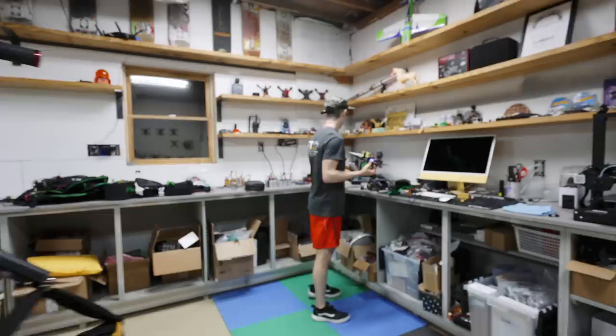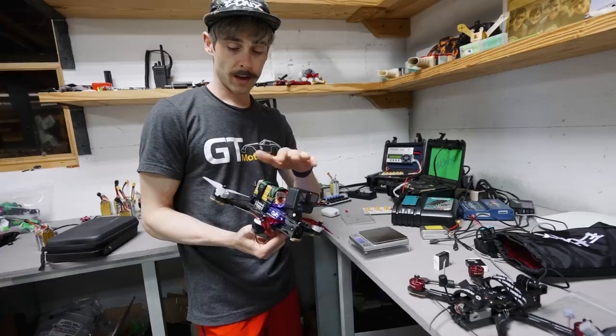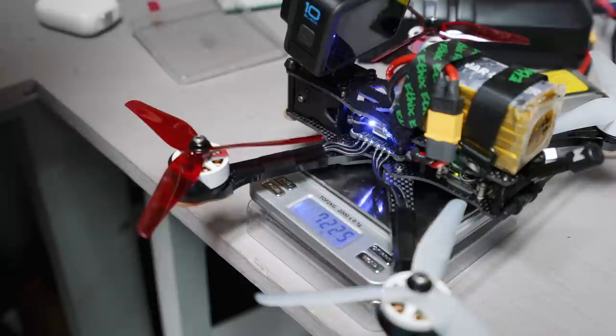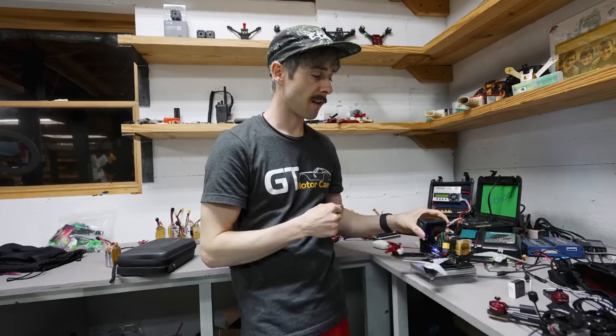So I'm a messy builder, as you can see, so forgive my messiness. This is a Hero 10 with a battery and a 1300 Thunder Power, again the heavy pants with some aluminum hardware. And this is all up weight. We're at 722.5 grams. And again, that is a full-size GoPro. The GoPro itself weighs 180-something grams, so if you take that off, the aircraft is significantly lighter. And it's really not any heavier than a standard build. It's just because we're running such a fat camera on here.